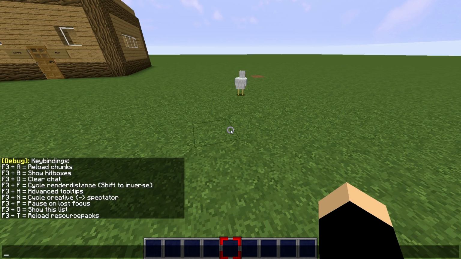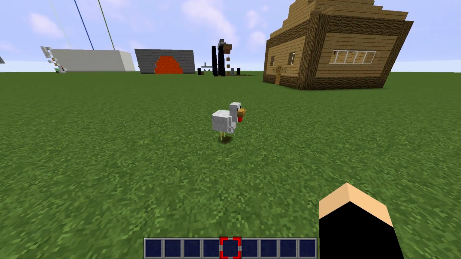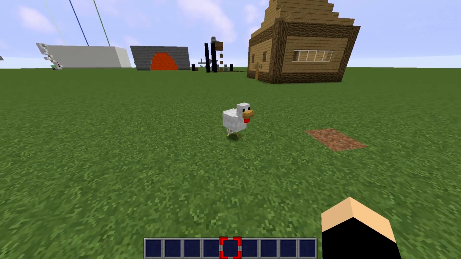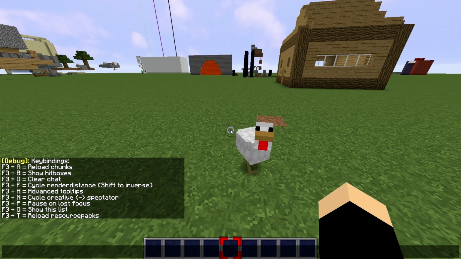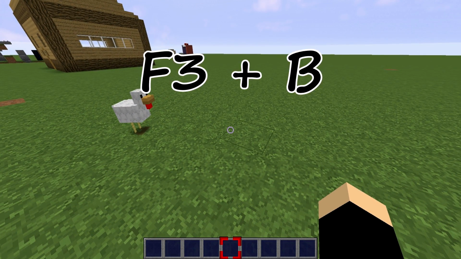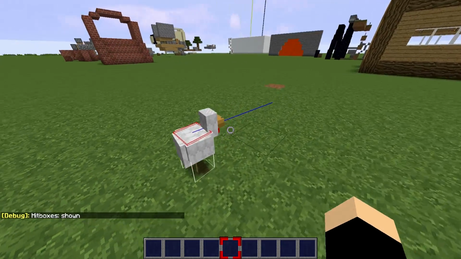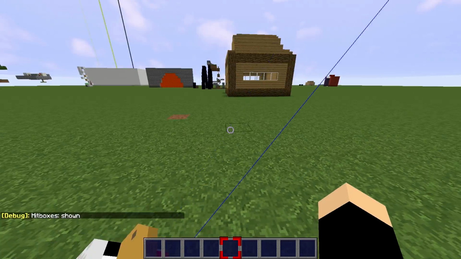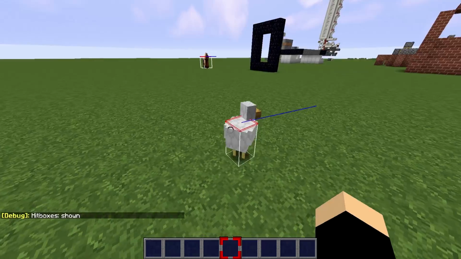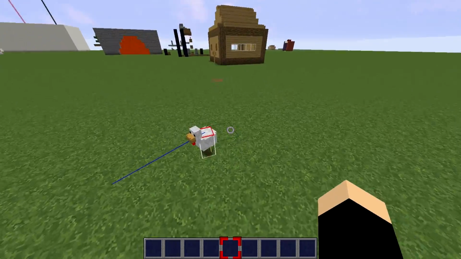Next on the list is the show hitbox button, which is pretty helpful. You can go up to any entity in Minecraft and it'll show their hitbox with this little shortcut. So we got ourselves a little chick here because our chick game is strong. You get near an entity, any entity, F3 plus B, boom, and now you'll see the entity and which way it's facing. The blue line is which way the entity is facing, and if you hit anywhere within that box, that is where the chicken will take damage. Same for the horse over there. It goes for any entity in Minecraft.